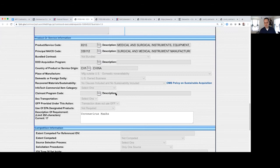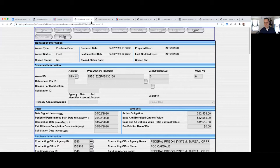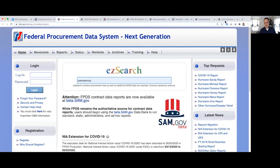That's great, but there are some problems with this that I'm going to go into in a little bit. One of the things we noticed pretty early on was that on the right-hand side of the screen, under the top request, there's literally a COVID-19 weekly report, a spreadsheet that you can just download. And you think, okay, that's pretty cool, because it's already data, and I can just grab it and take a look at it. And it is already data. It is a summary, and I'm going to bump this up a little bit in terms of readability.